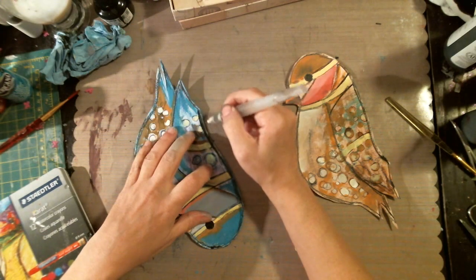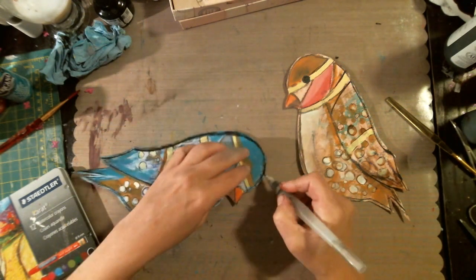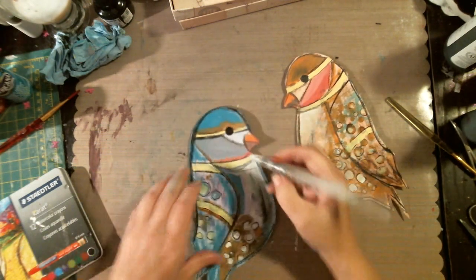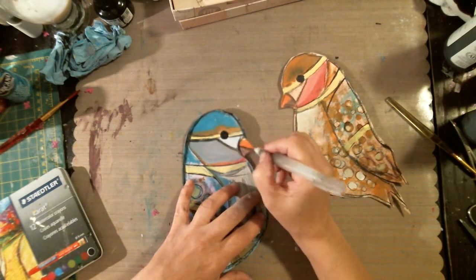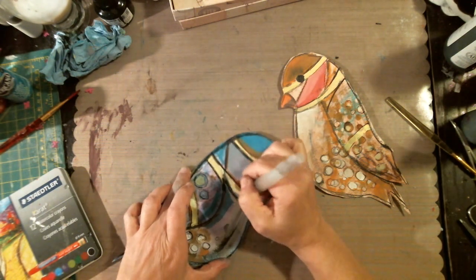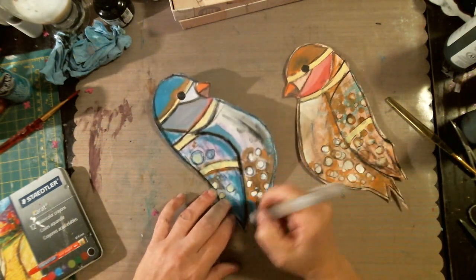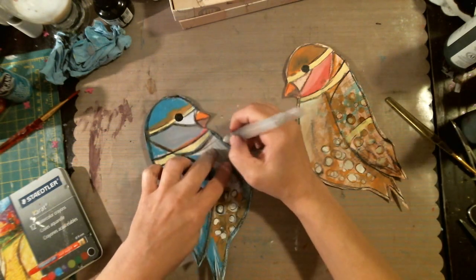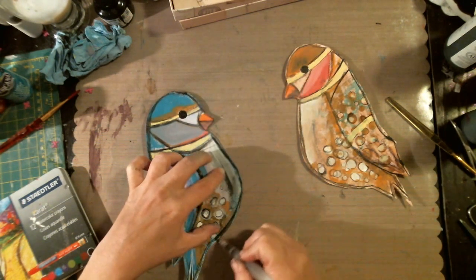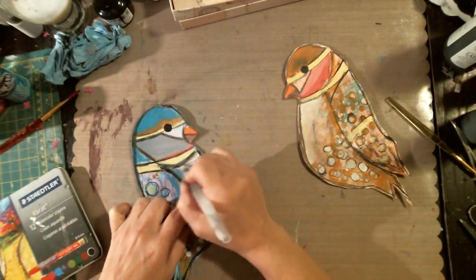So now I'm just going to do my edges, because I really want it dark on my edges. Now I've got actual acrylic paint on here. I've got those waxy, soft Target crayons on there. Now I have actual water crayon, the black. I actually have food coloring dyes I sprayed on there. So I have quite the mixed media on this piece. It's kind of like a Heinz 57 of paint on here. But why not just play with everything you've got and throw it all together and see what you can do with it.